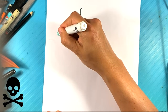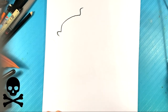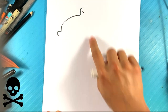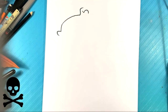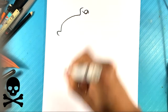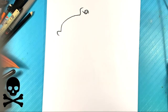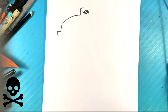back here, up. So we're starting out with the eyes over here, down. I'm going to give it kind of an angry look up over here. Curve underneath. Excuse me. And circle over here, and fill that out.